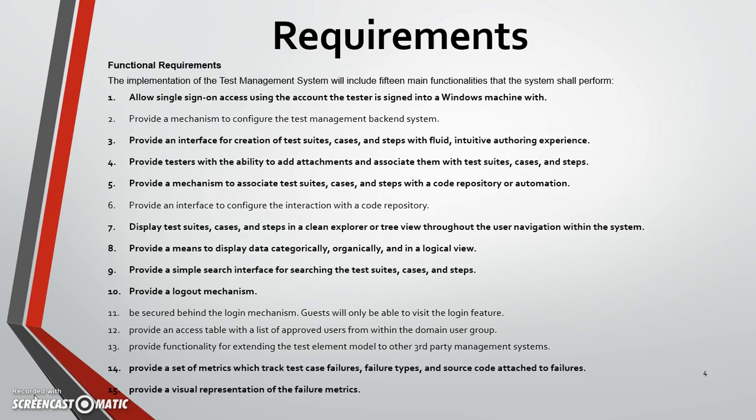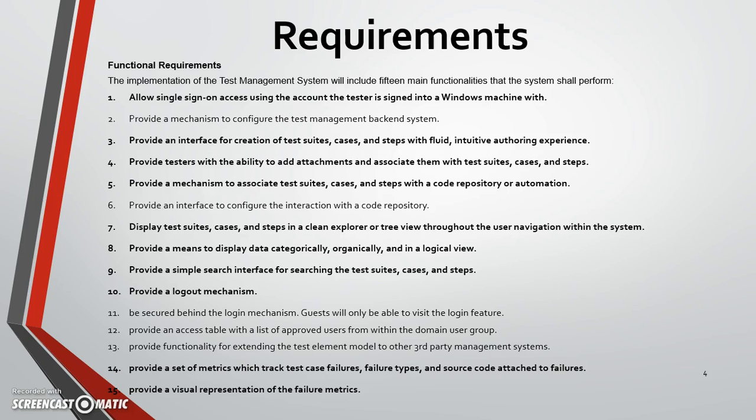Here are some of the requirements that we came up with. There's a list of 15 functionalities that we originally thought of implementing, but you can add your own as you continue the web application of the Test Case Manager and Automation System. I'm going to read to you the ones that are bolded, which are the ones that we actually implemented. The system shall allow single sign-on access using your Windows account, meaning that when you log into your computer, it will automatically locate on the database your username from your Windows machine, and if you are there, then you should be automatically allowed to access the application.